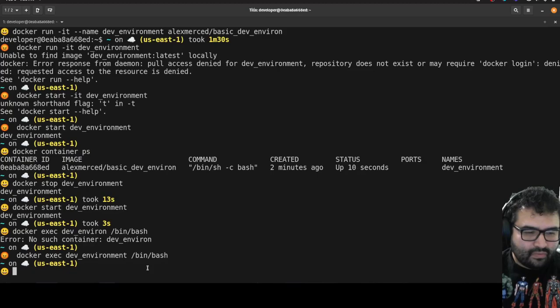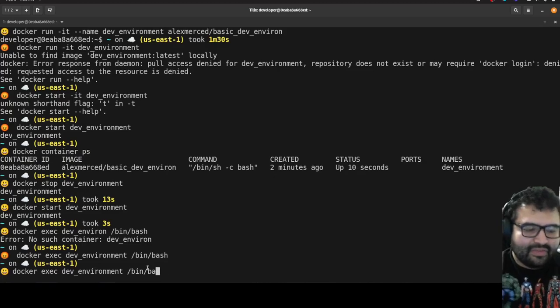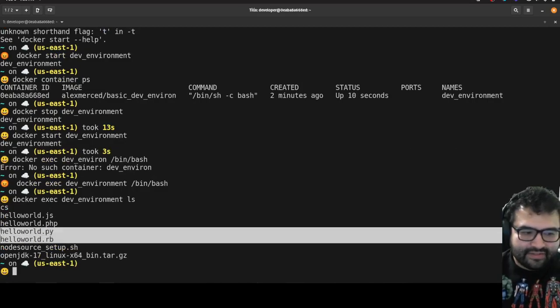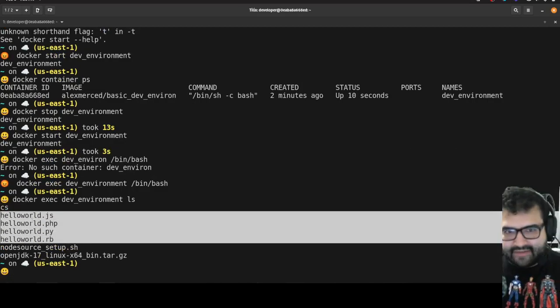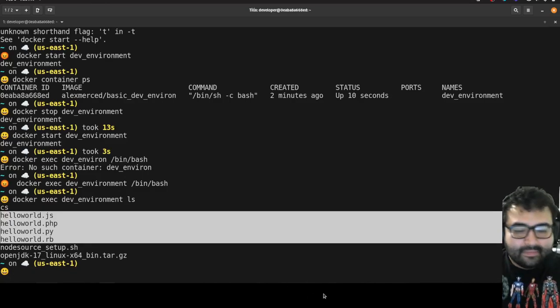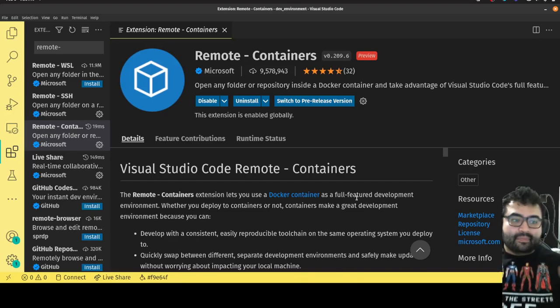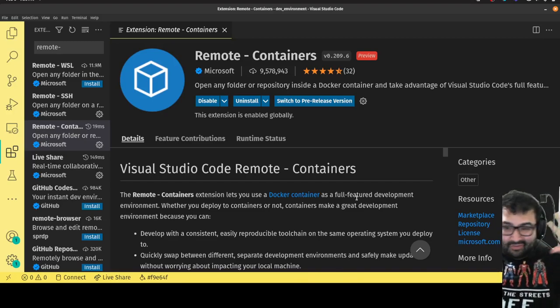Okay. Well, it did the job, but that's only if you want to execute a one-off command. So really, what I want to do is an ls, and you can see the hello world files are still there, because ls lists the files in the current working folder. Then I can go back and open it up in VS Code again. All those files will be there, and I can continue working on it. The benefit here is I didn't have to do all that setup or worry about troubleshooting anything. I just have those environments, and I can start working on programming right away. There's no perfect snap-your-fingers way of doing it, but this is pretty close.